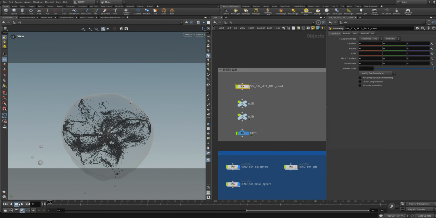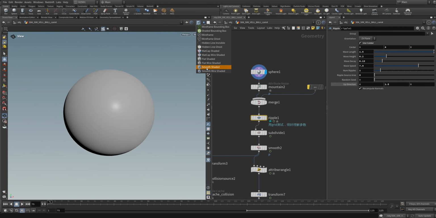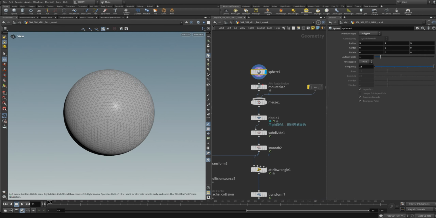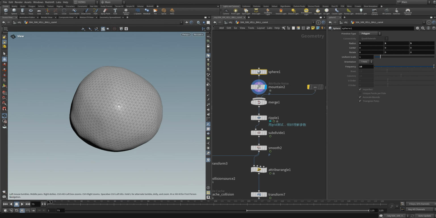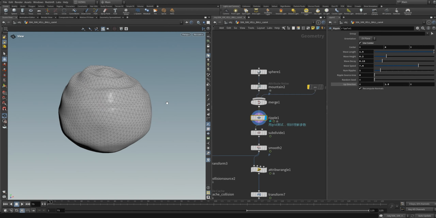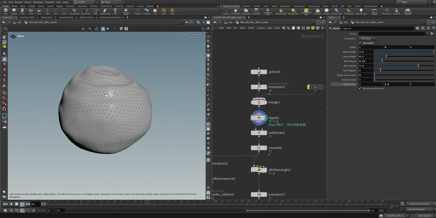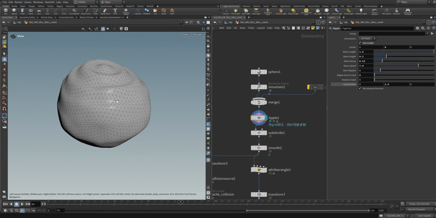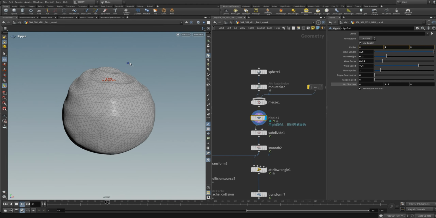Okay, let's look at the first part of the production, which is the method of making the ball outside. I built a new ball here and showed you my section. The segment is 16, try to be higher. Then, here I gave a wave minus making, which is equivalent to a displacement of the CCD, which we call mountain. And then, I directly use this node, which can produce this kind of ripple effect. It's actually very simple. It has a target point on this side, and you can see where I'm moving my target point, and it will create this ripple effect. This is not a solution, it is real time.